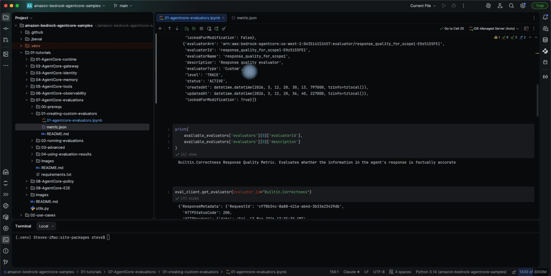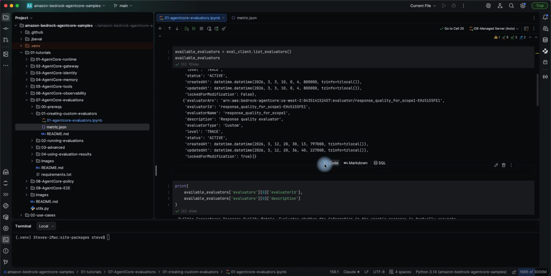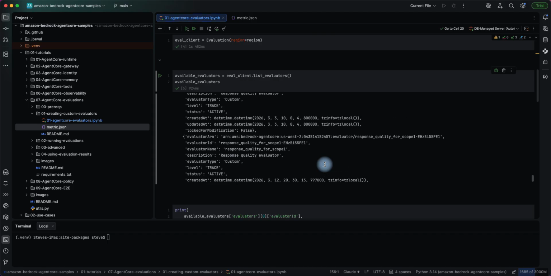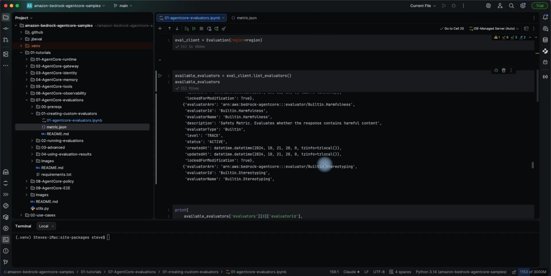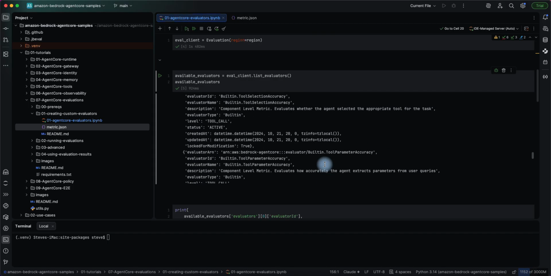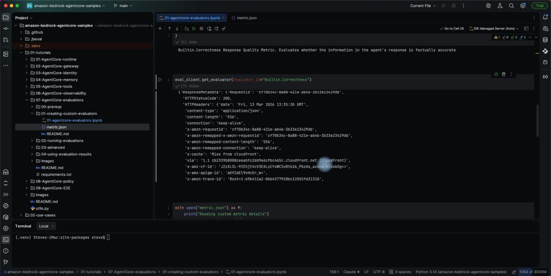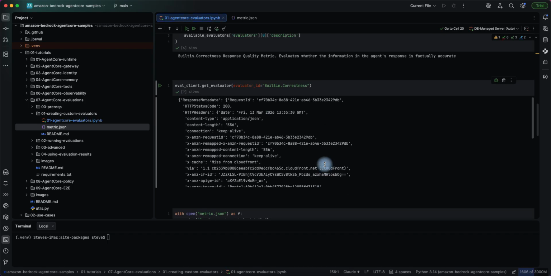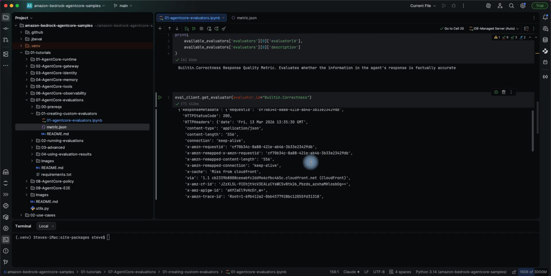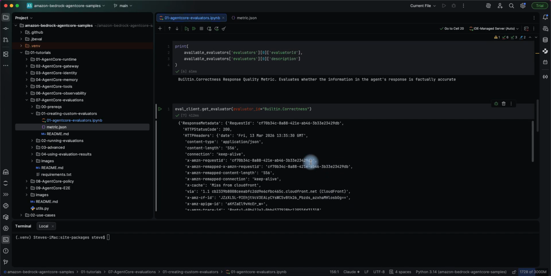But the question is, how does that compare to what I could use out of the box? Okay, we'll look at that in the next video. So this was the built-in correctness evaluator.